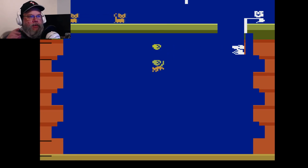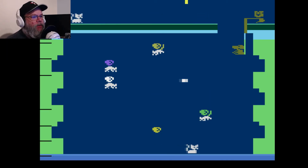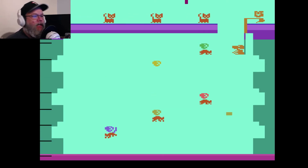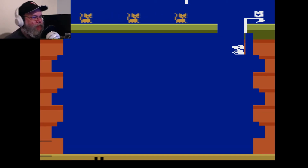All right, let's move on. This is called Cat Attack, but it's Puyan. It's the one with the pigs and the wolves, where the wolves float down in balloons, and you're supposed to be a pig going down, shooting arrows at balloons and killing the wolves. This one, I believe, has mice killing the cats that are going down in balloons. Hopefully that explains everything.